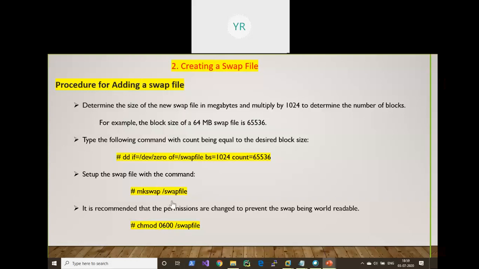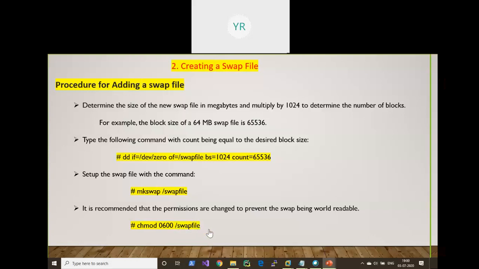He can read and write the swap file. Others don't have any access to that swap file. If you do chmod 0600, we are imposing those permissions on this file.